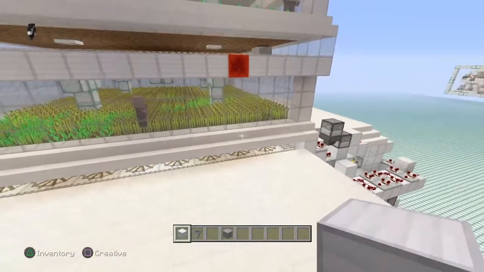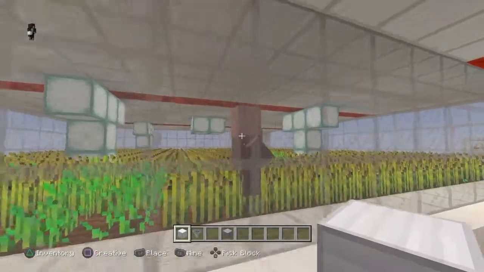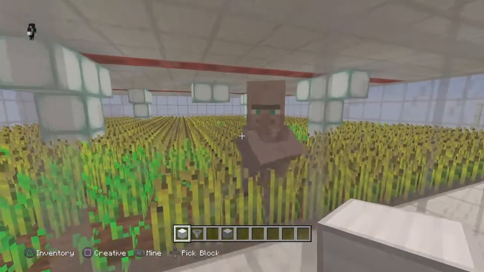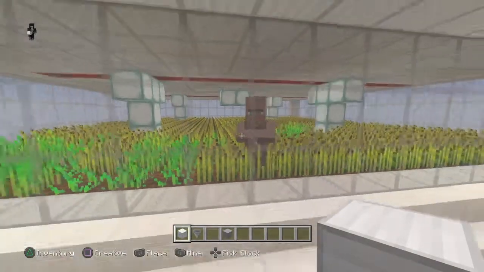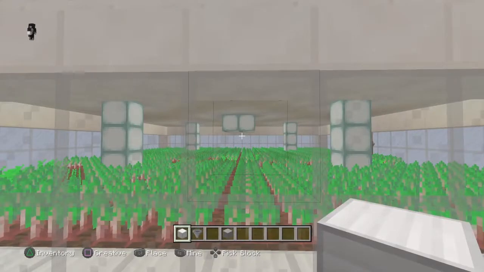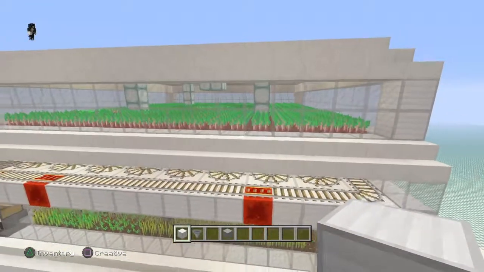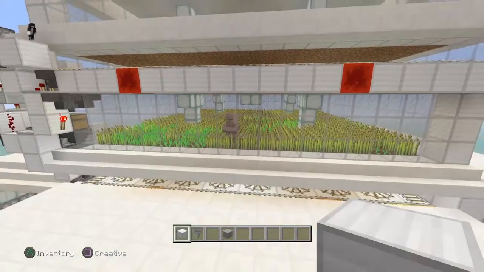It looks like the minecart system is working, but it looks like the farm has broke because the villager has ran out of seeds. He's picked up wheat, and now he's got enough food in his system that he won't replenish the farm. Same thing goes for the beetroot farm, so make sure that you have that lighting in there before you put your villagers in there. They will run out of seeds, and then they'll start picking up beetroot and wheat, and then they'll have food in their inventory.